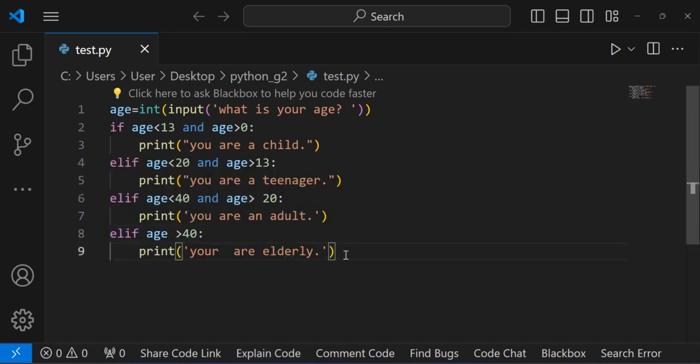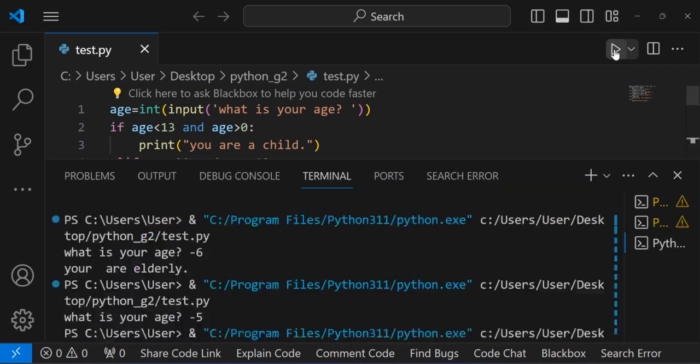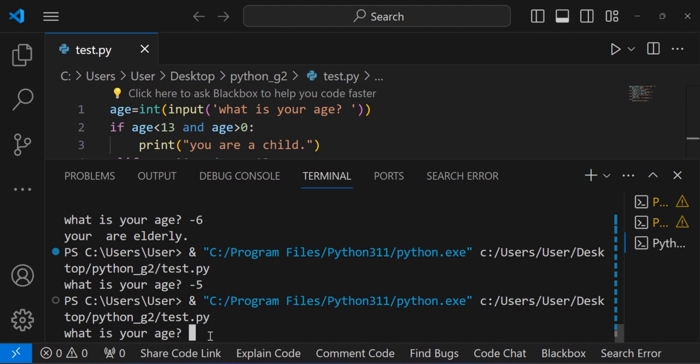So simply we can write in the else part whatever we want to show, because we have compared all the possible values. So in the else part we can write invalid input. Now let's run it. Okay, so what is your age?